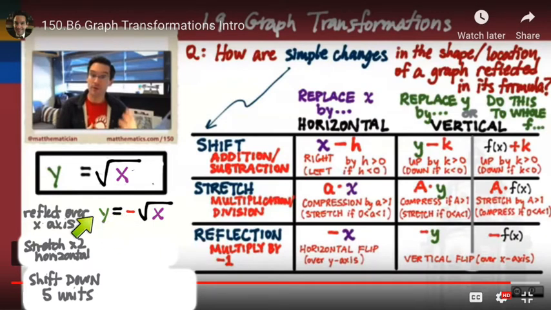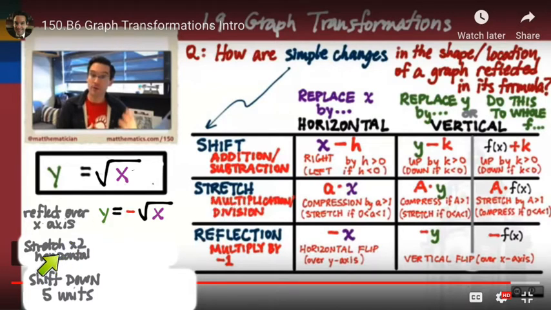Now, to take that and stretch it out by a factor of 2 horizontally, what should I do? The first thing to know about shifting and stretching is that they use different arithmetic, right? Shifting, moving a graph around, involves addition or subtraction. Stretching or compressing always involves multiplication or division instead. So keeping that arithmetic straight is an important bit to do here.